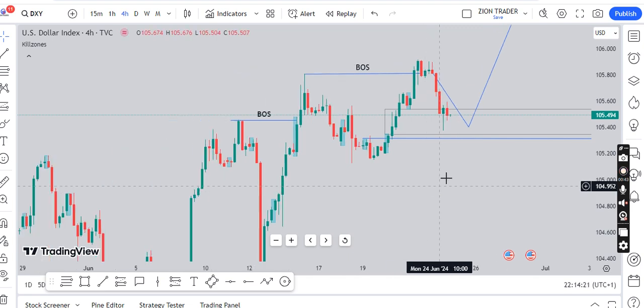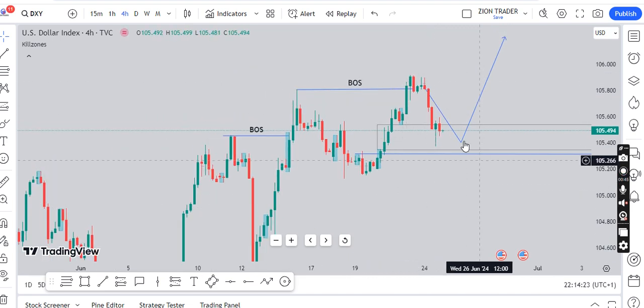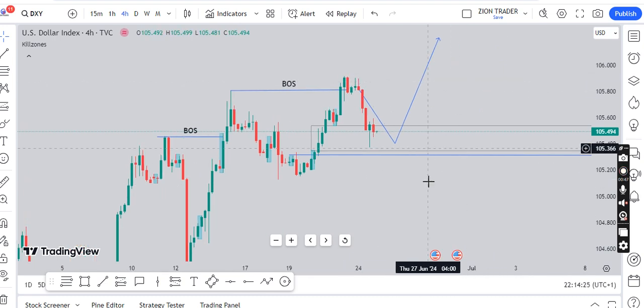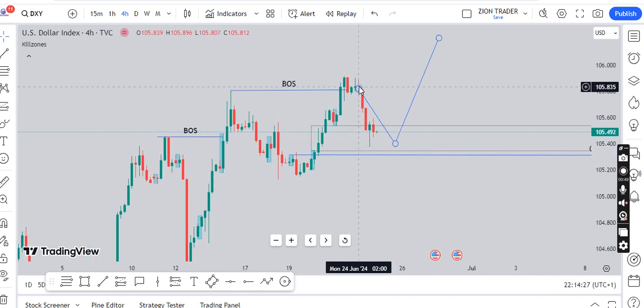So guys, as we can see, we analyzed this yesterday. This was our analysis yesterday. I have not deleted anything. So you can see, guys, it played out. I told you guys yesterday that my bias on Monday was going to be bearish, so make sure you watch yesterday's directional bias video to confirm this if you want to. That was where we outlined this, and we said that we were looking at price trading into this.